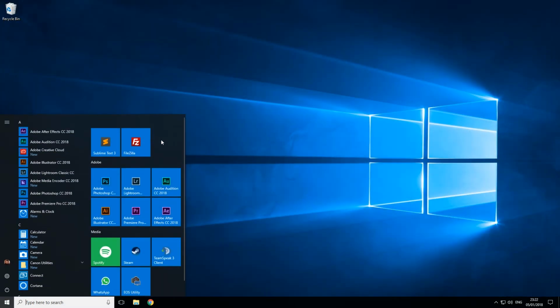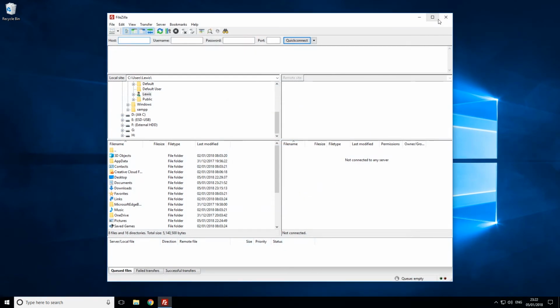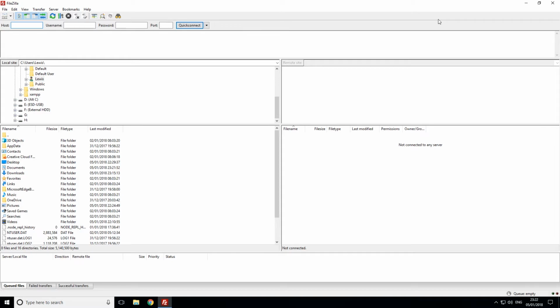So the next one that we're going to cover is Filezilla. So head over to your Filezilla program, and it looks a little complicated at first. Trust me, it's not. So with Filezilla, the main things that you need to focus on are host, username, password, and port. Port you'll never really need to put in, but the host, the username, and the password you'll get from your hosting company where you host the domain. And by putting those details in and then clicking connect, you can connect into the server, which you'll have down here.